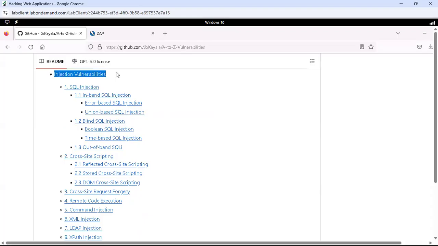First, injection vulnerability. What is injection vulnerability? In simple terms, injection means to put or insert something into anything. Talking about IT, information security, information technology, we are talking about script here. Now it might be a web application, a website, a software, and we are able to discover a line of code.